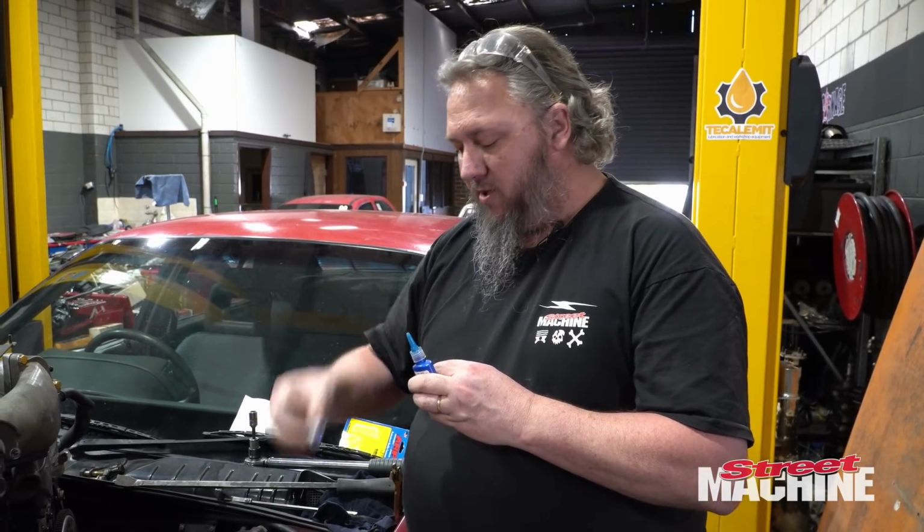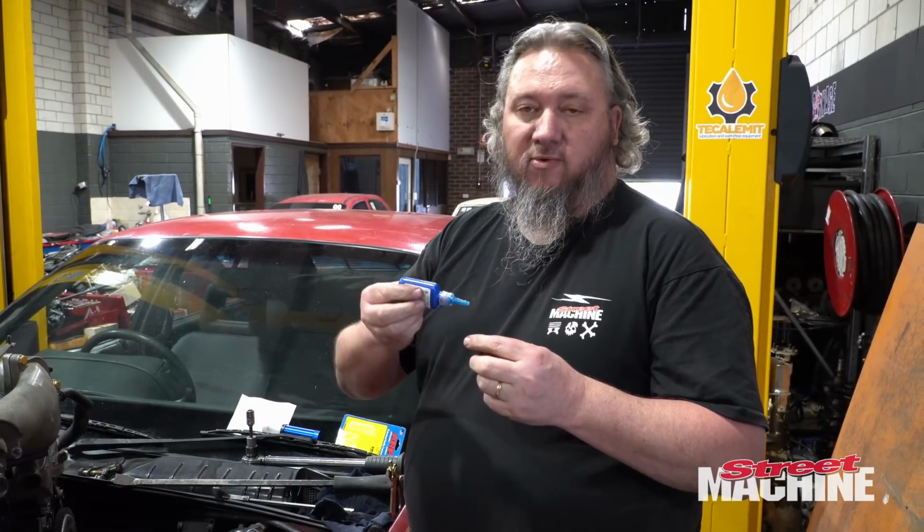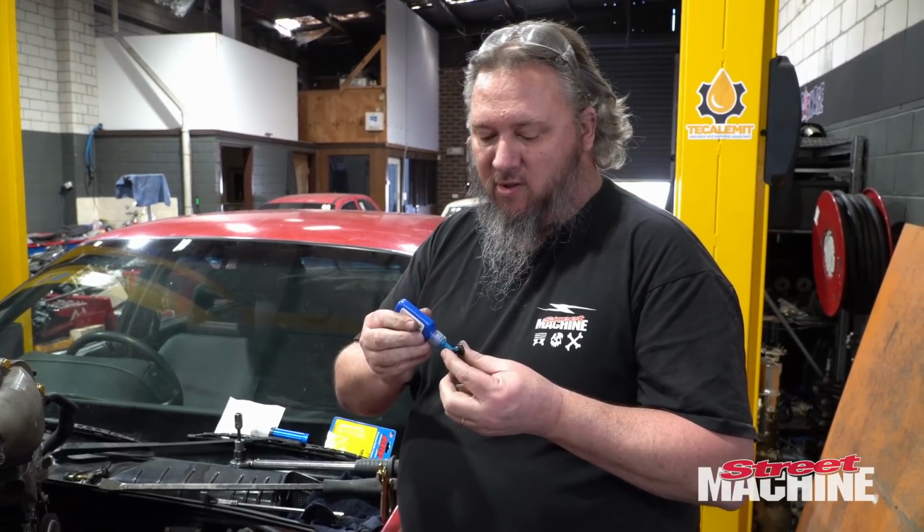So we'll Loctite these puppies on. Unfortunately I'm out of red, so we'll just stick with the blue. Hopefully it's going to be fine.